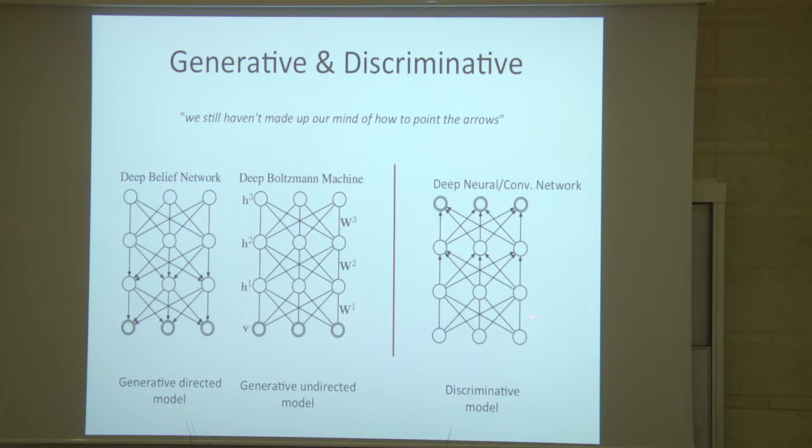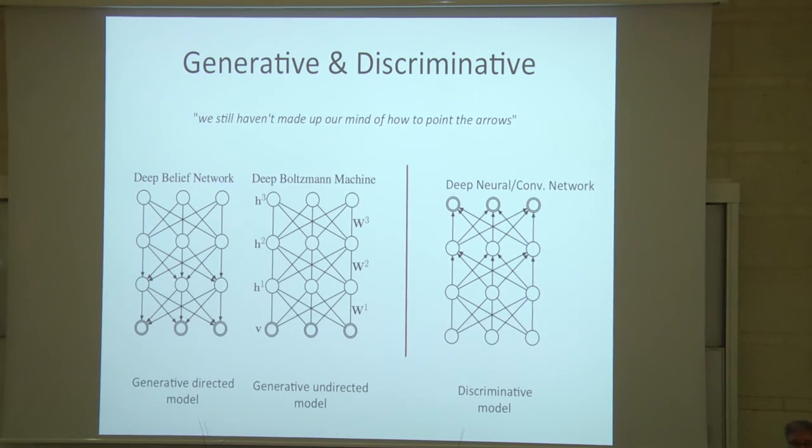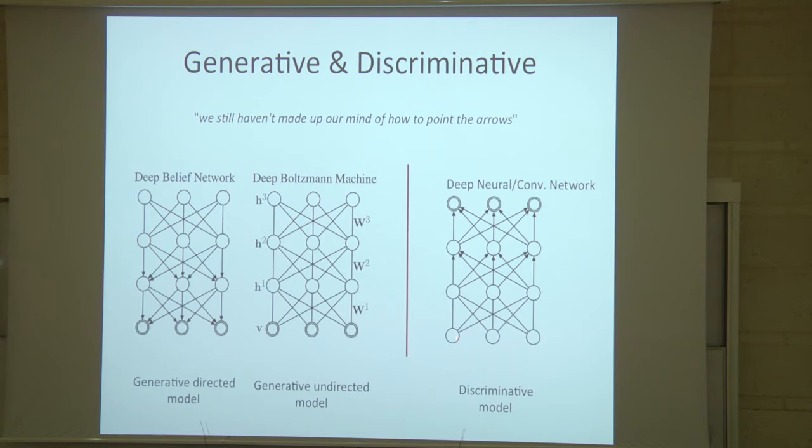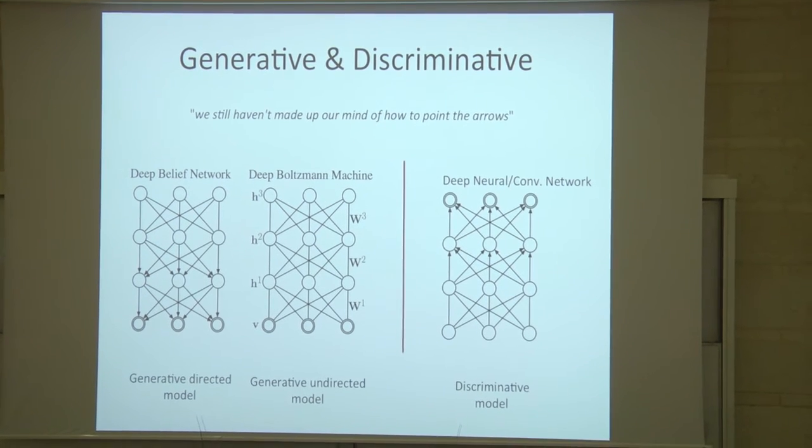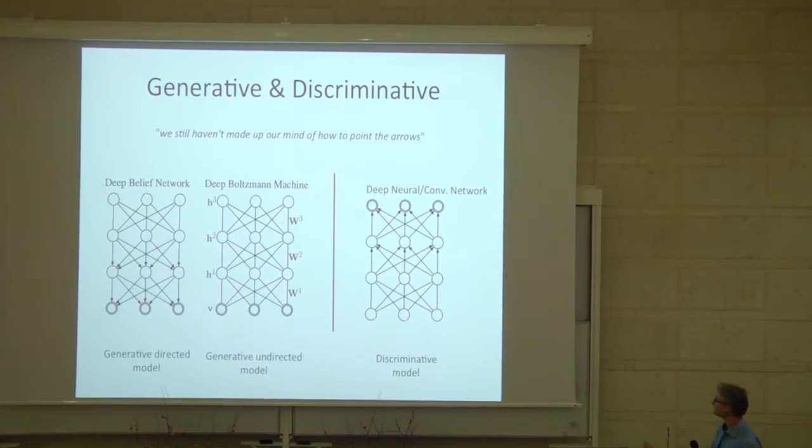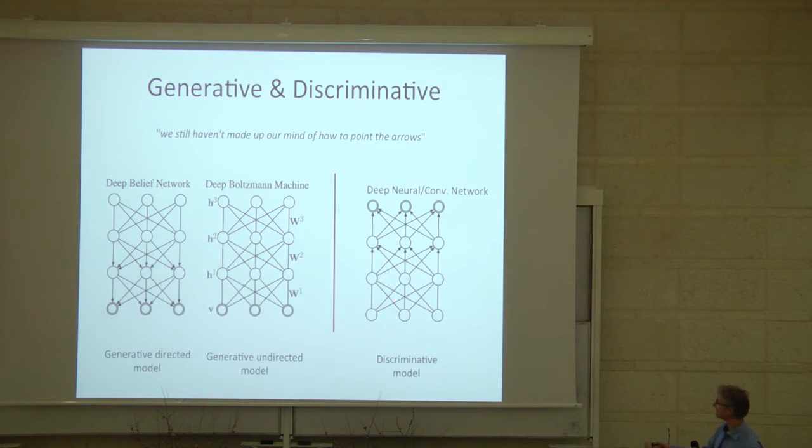And then there's another class of models, which I will call discriminative models, where you're basically interested in a mapping from some input, let's say an image, to an output, which is a target label. You want to figure out whether there is a face in an image or whether there's a car in an image. And here the arrows point in the other direction. You give the input data and you transform it multiple times, and then at the end is your target. In the deep learning literature this is typically something like a deep neural net or a convolutional network. And of course you can put some probability distribution at the end, but it's a conditional model of target given input.